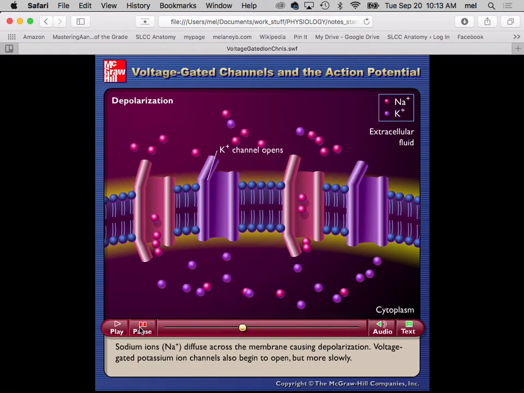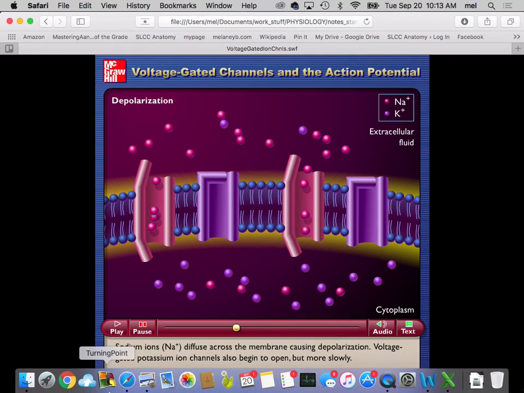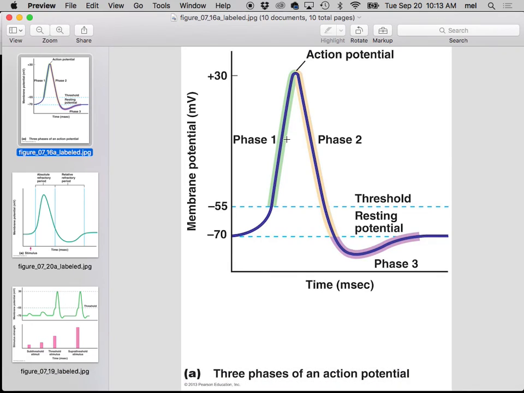Now, conceptually, I wish that it was always true that you close the sodium before you open the potassium. But it's not, because it doesn't really matter what order you do it in. Does it make sense to you that when you're at the top, you can either open potassium and it'll stop, right? It's like you're going up, up, up, and then you start heading down. Or you can close the sodium before you open potassium. It doesn't really make any difference.